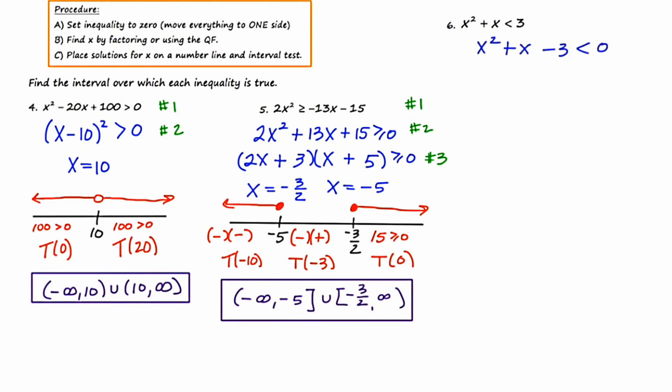Now, in terms of solving for x, in the first five examples, I was able to factor. And it was pretty quick and pretty easy. This one, unfortunately, is not factorable. The factors of 3 are never going to give me a 1, such as presented in the middle.